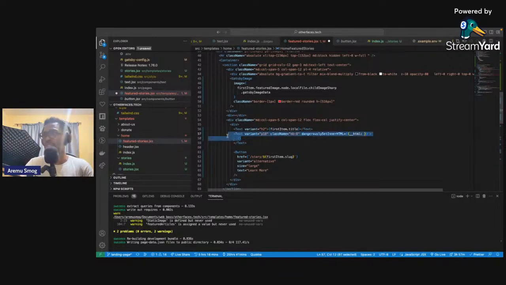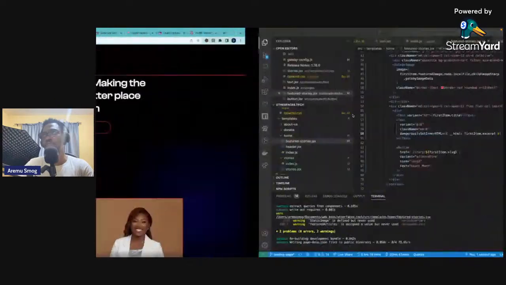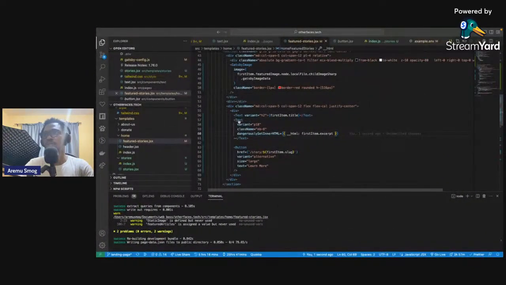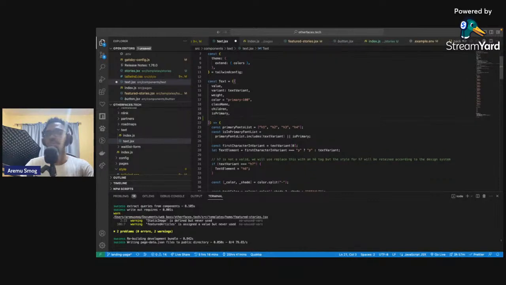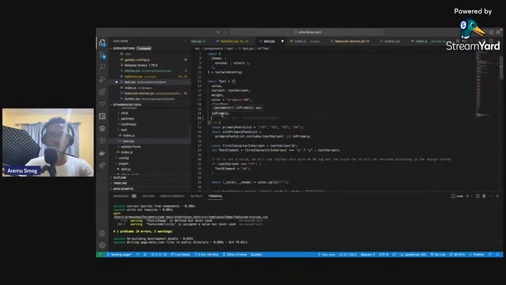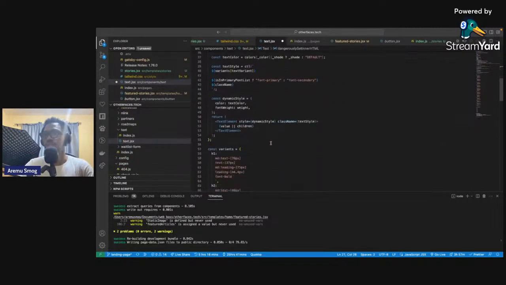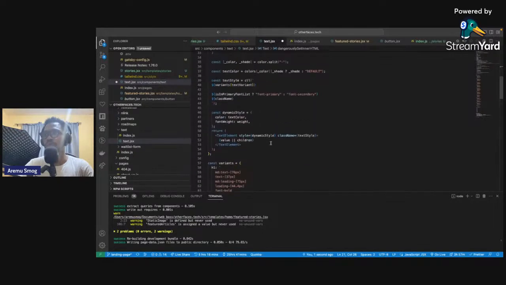Let's see. I'm just trying to give this a shot, by the way. It should work, and if it doesn't work, I know, and I think I have a fix for it. Yeah. So I totally saw that coming. I just need to add dangerously set in our HTML as one of the properties for this guy with the feature stories. So this is something that we can expect on right now. So dangerously.